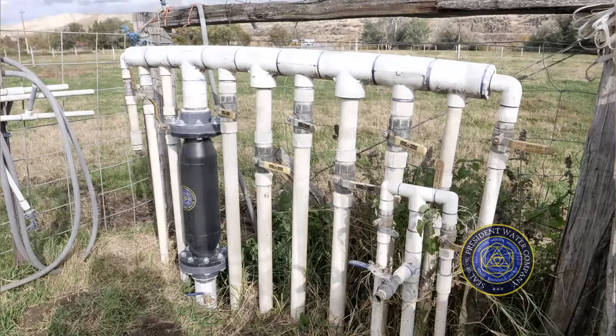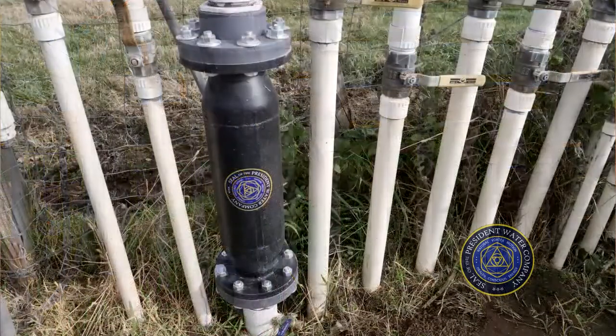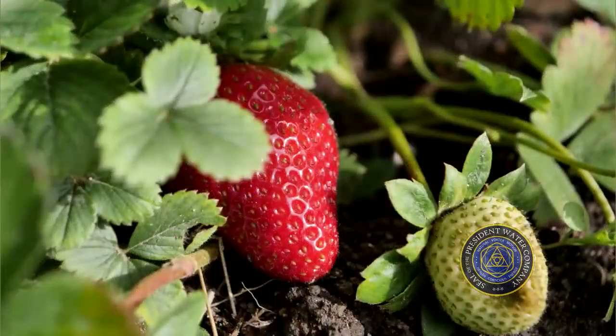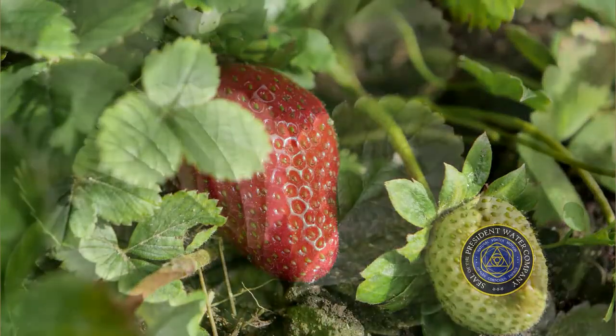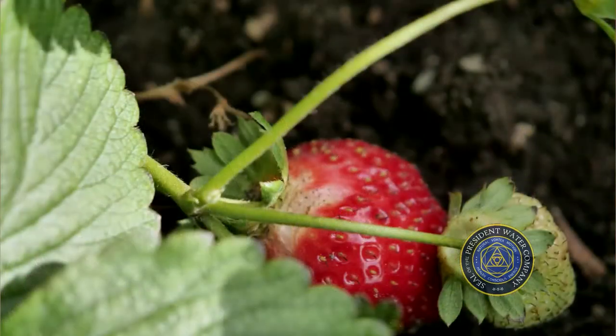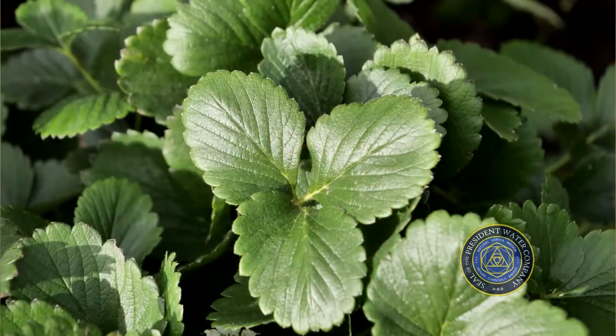Within 2 days, our soils were loose and friable, and the weeds that we couldn't pull out before, you could flick out with your fingers. My strawberries, which had shown a calcium deficiency with brown edges on their leaves, that was gone, and they doubled in size within that first week. And the beans that had brown leaves on it were regrowing new green leaves within that 2 to 3 day period. And I went, oh my goodness.